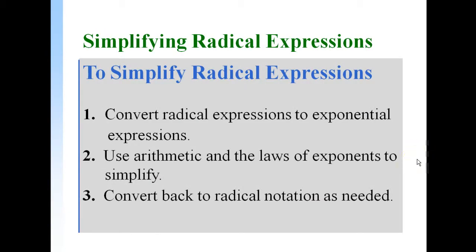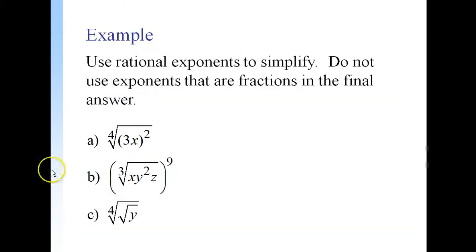Okay, let's go on. Here it says simplify radical expressions. We convert radical expressions to their exponential expressions. We use arithmetic and laws of exponents to simplify. Then we convert back to radical notation. Okay, so you might say, well, why do we have this? Well, so we can do some calculations. And I'll show you what we mean here.